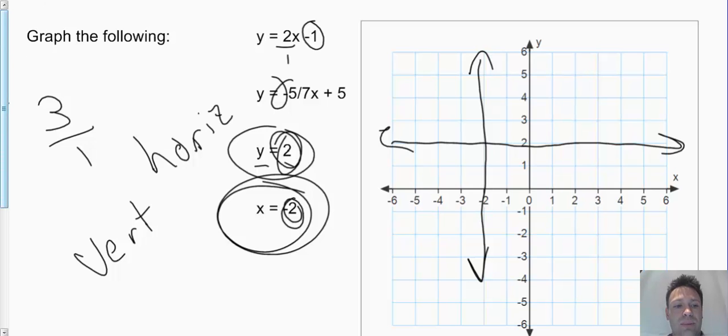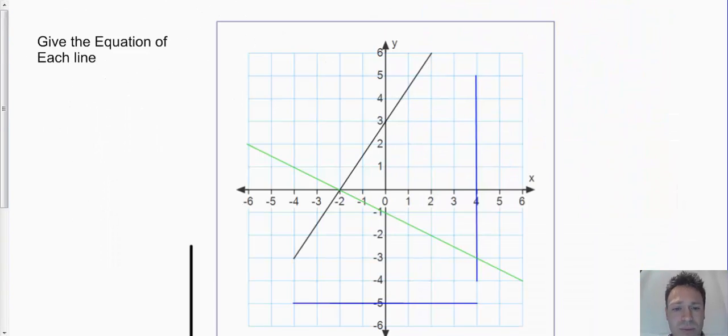All right, I think that's all I got for you there. Now what we're going to do is just give the equation of the line from the graph. So let's look at this line first. Remember, we're always writing our equations in the form y equals blank x plus blank. Y equals mx plus b. So I got to find the slope first, which is something we've already done. So I'm going to look at where this line crosses intersecting grid marks. So it crosses there, and the next point it crosses right there.